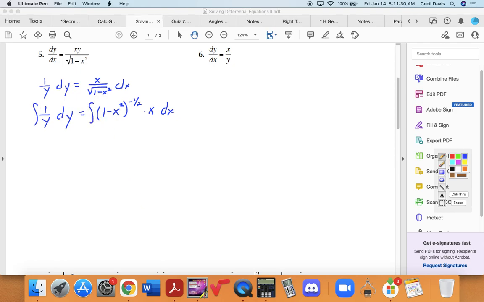So again, we can be thinking about that as undoing the chain rule idea. And you're like, okay, if I'm just thinking about this, I think part of it is going to be 2 times 1 minus x squared to the positive 1/2, so that when I take the derivative of that, I'm going to get this part. But then the chain rule part is going to give me a negative 2x, right? So I need to multiply by negative 1/2.